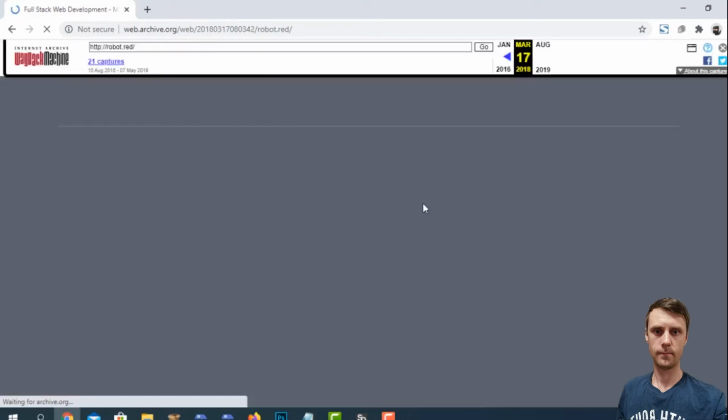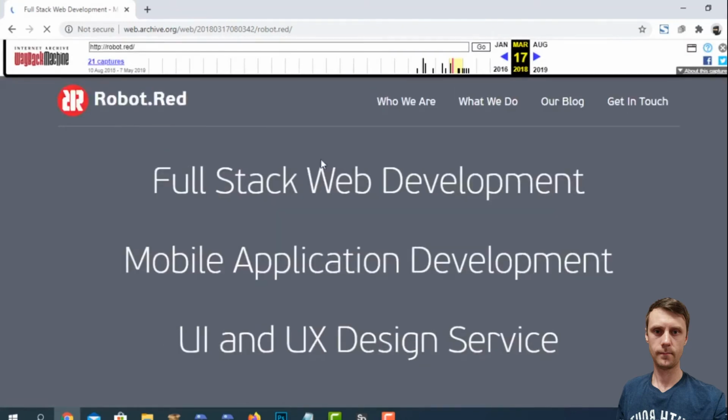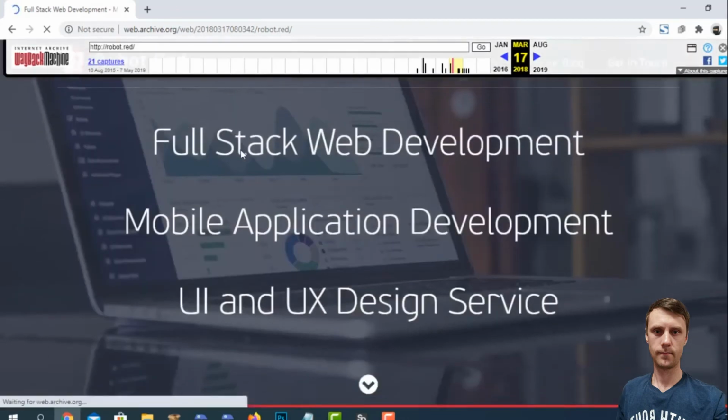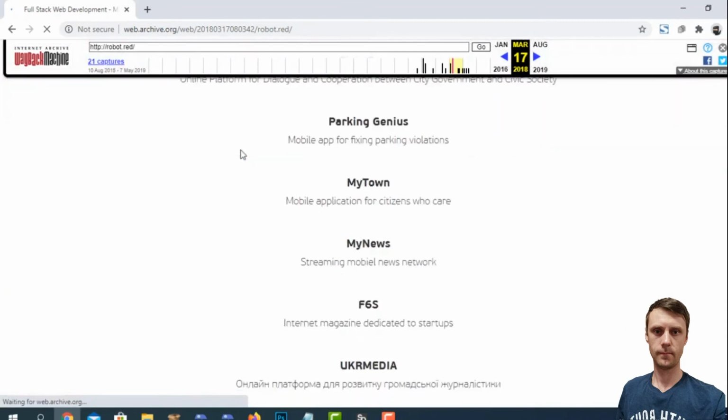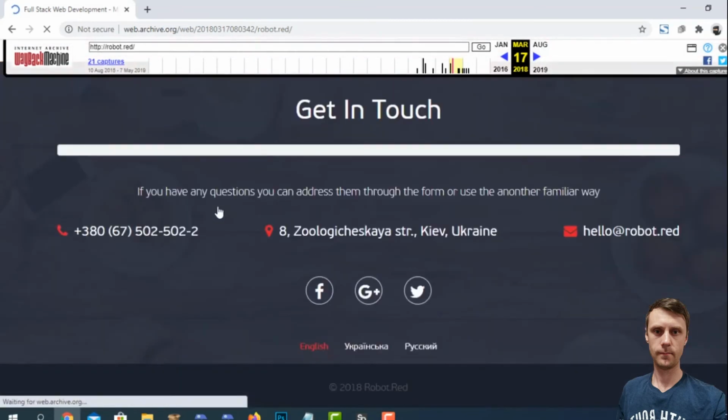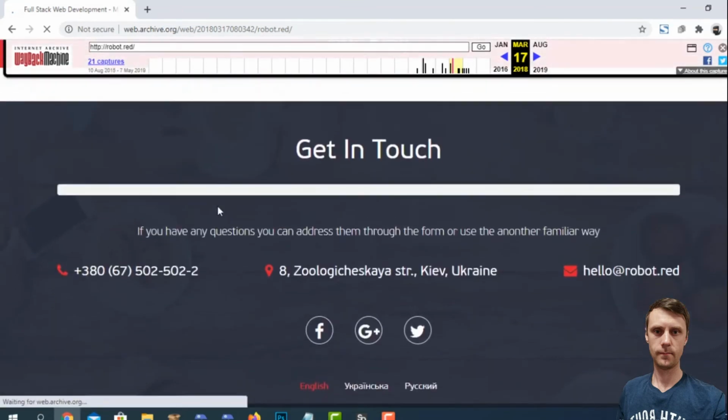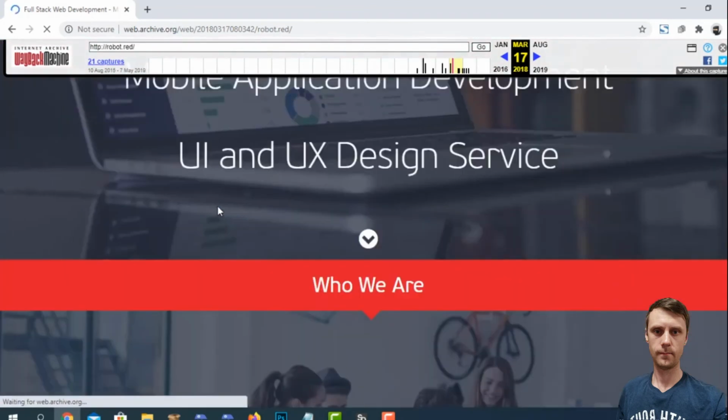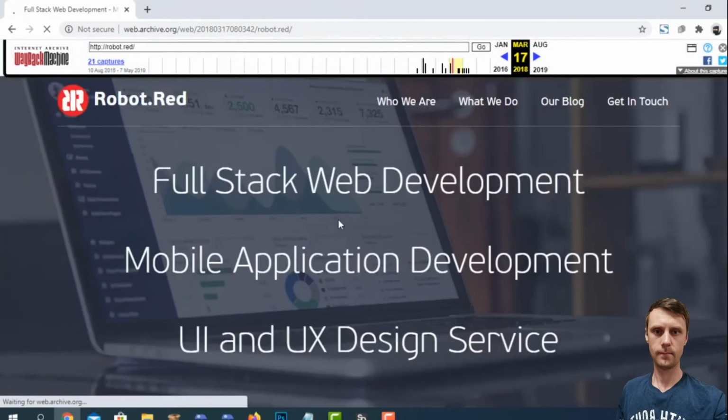So when we select a date and we click on there, we can see what actually was on that domain, and if you like it, we should probably use it and register it in our favorite register.